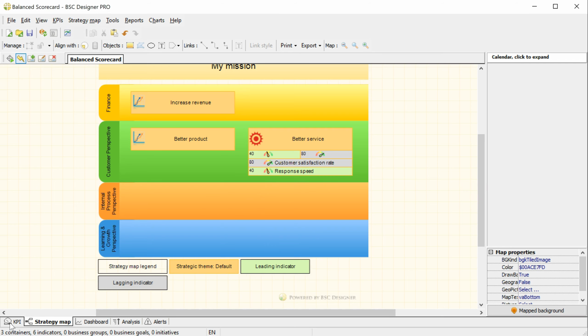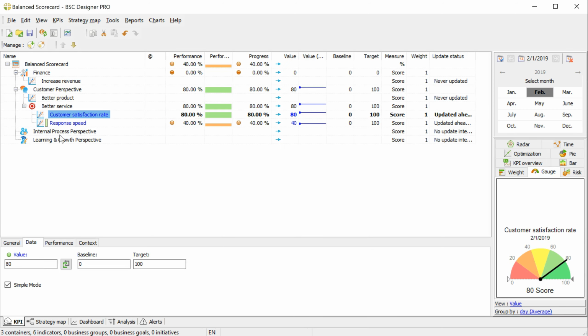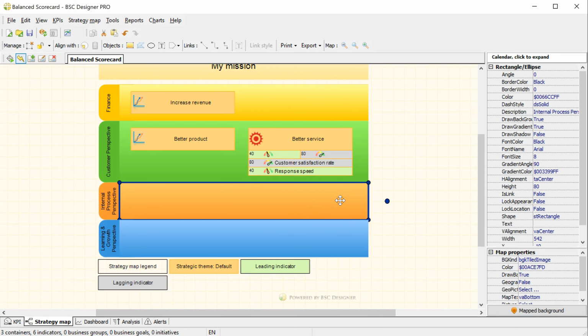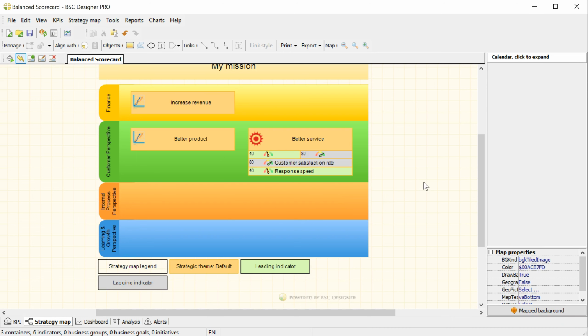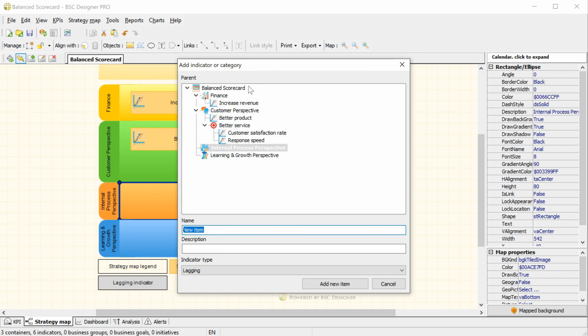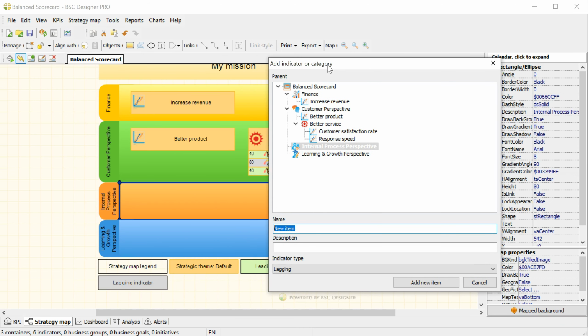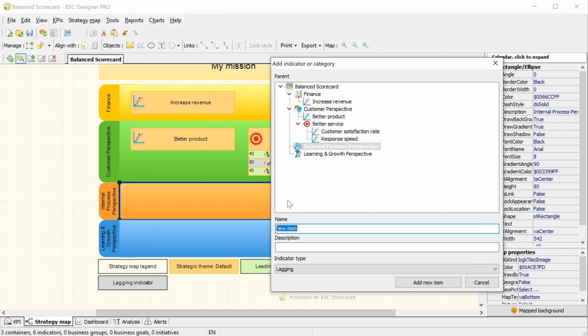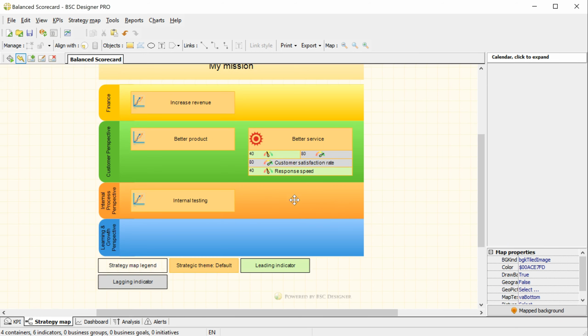We are not obligated to deal with KPIs and goals from this tab. Actually, sometimes, and that's what I prefer, it's easier to work directly from strategy map. How to do this? Let's imagine that we need to create a goal in internal perspective. And I can just pick here this option, align with, and click new. And when clicking, what goal do we have there? Okay, so we had better product. Probably we can introduce some testing. And here I pick where I want to create it in parent. And in a few seconds it's created.